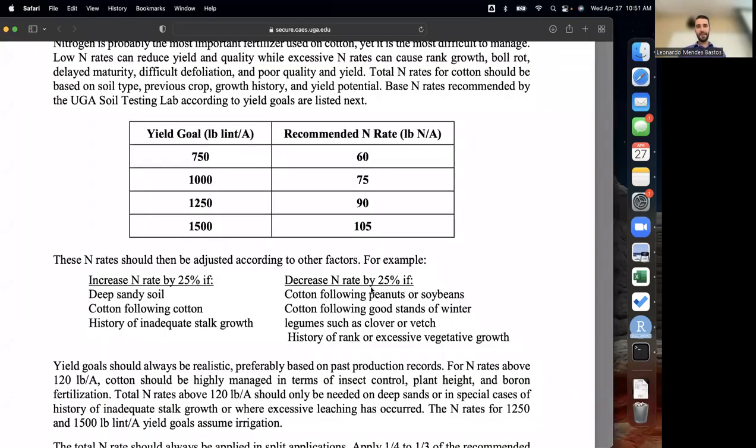What happens in that case? This table is actually coming from a simple linear regression. If we figure out the coefficients of this regression, we can replicate it. Instead of having a table, we have a formula that we can apply to really any yield goal, not just the bins that we're seeing here on this table.